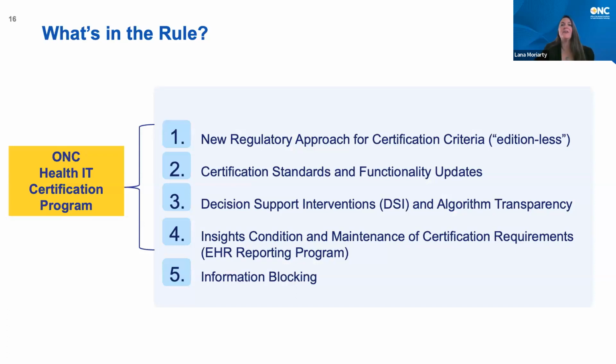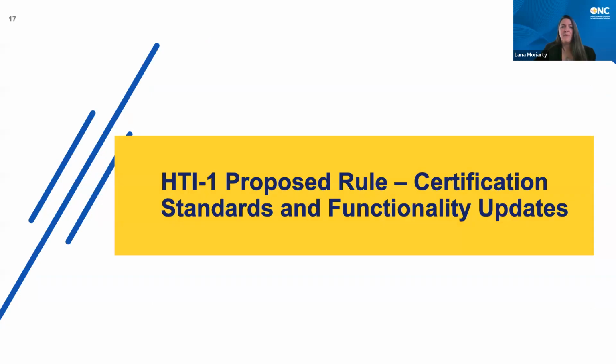The rule generally breaks down into 5 categories, 4 of which will fall under the ONC Health IT Certification Program. We will not discuss categories 1 and 4 today, which are the new regulatory approach for certification criteria, additions, and the insights condition and maintenance of certification requirements. But if you are interested in those sections, we have discussed these in prior webinars, and I will provide direction on how to find these webinars later in this presentation. My colleagues, Jeff and Mike, will discuss the other categories today. Next slide. And with that, I will turn it over to my colleague, Jeff Smith.